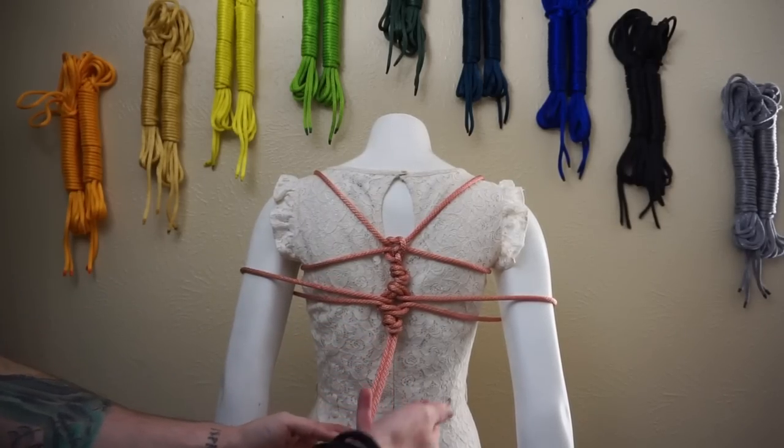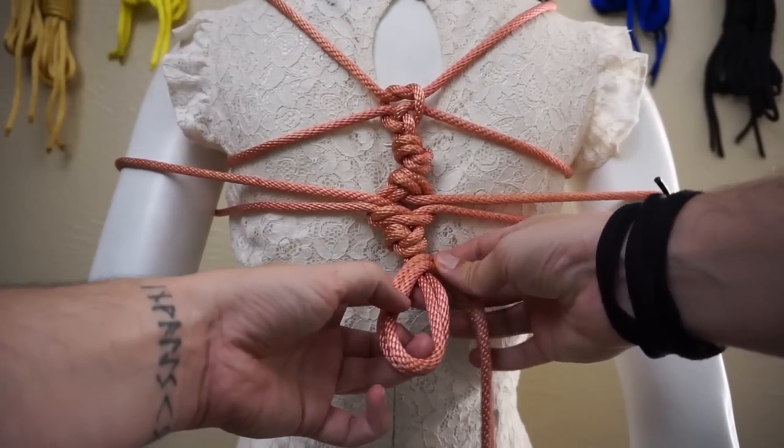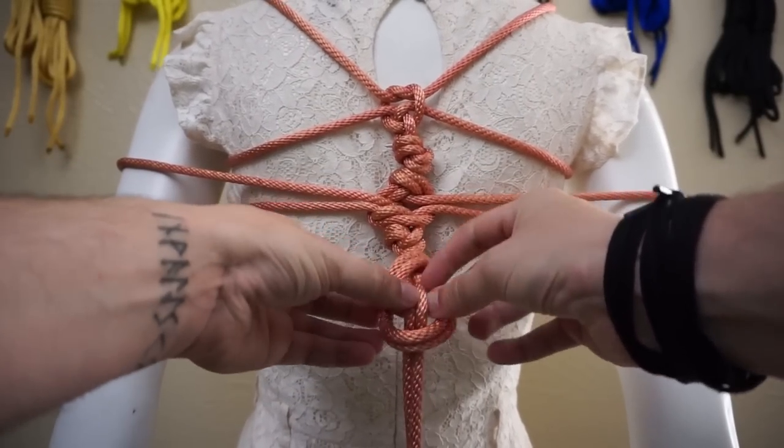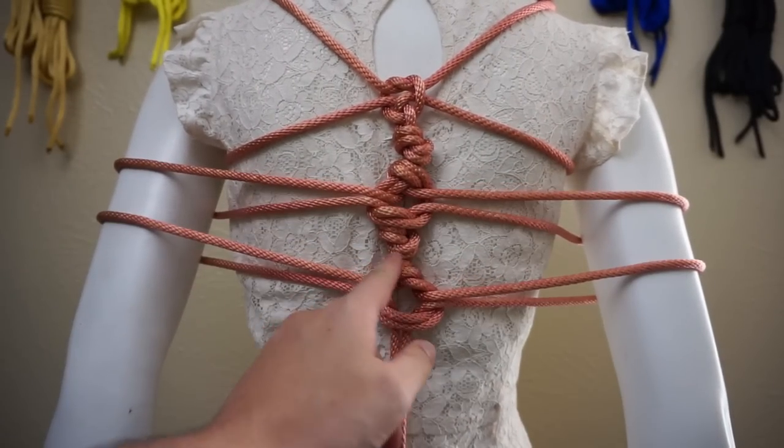We'll do the same thing again. Let's get closer. All right, so we're gonna do the same thing. Looks like we're gonna do an overhand knot, which technically we are. We're gonna reach in and grab these two, spread them out, put them across the arms. Once you tighten up, it's gonna look like that again.